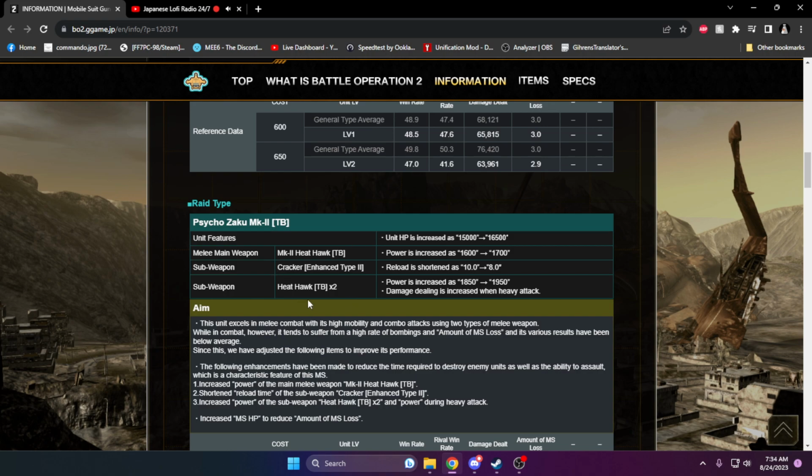And the Heat Hawk Thunderbolt times 2 has its power increased from 1850 to 1950, and damage dealing is increased when heavy attacking. I don't even want to fathom how much it's going to be, but it might not be all that much, because hitting both sides of the heavy attack is kind of hard to do because of how much distance the attack covers. So maybe it's just increasing the damage just in case you do hit.